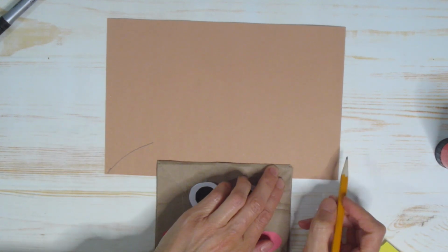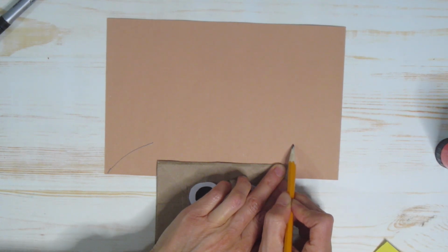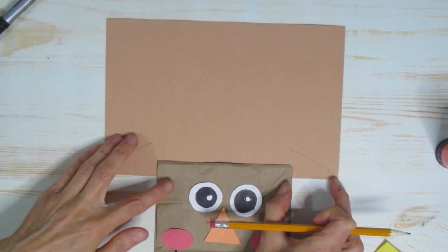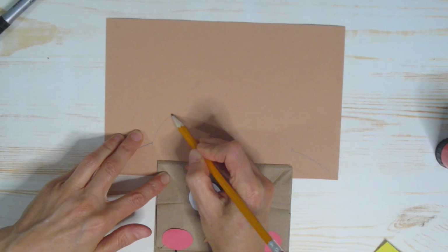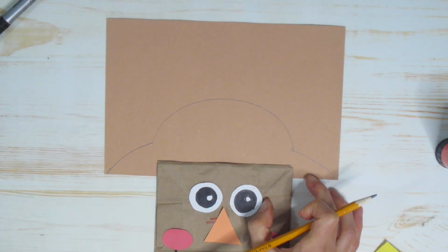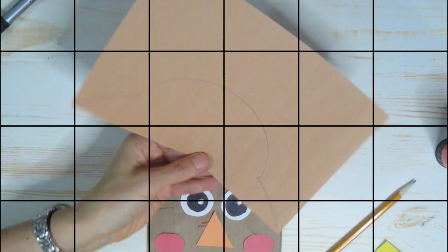And I can actually do that on the other side as well, or I can fold my piece of paper and just do it that way, but I think I'll just draw it. So from the corner here, over here. So these are about the same. And then I'm just going to come back to this side and draw a big round curve that goes all the way. And that's what my hat's gonna look like. I like the look of it, so then I'm gonna cut it out.